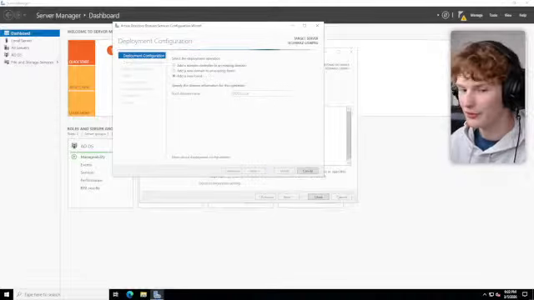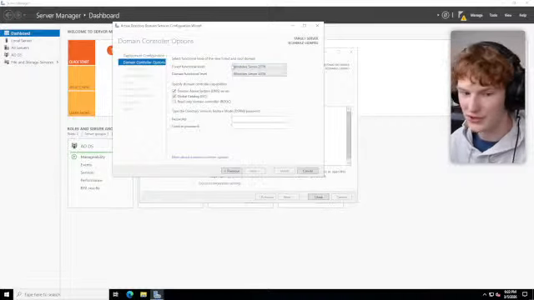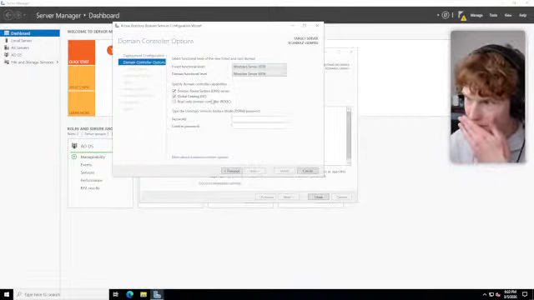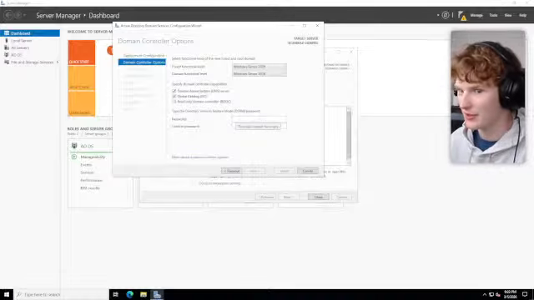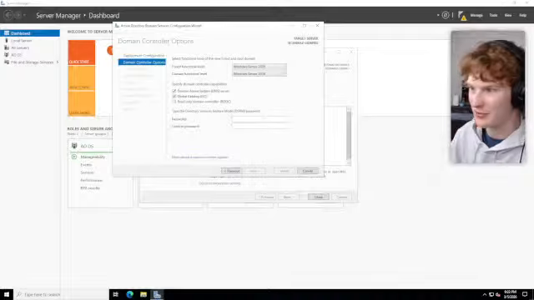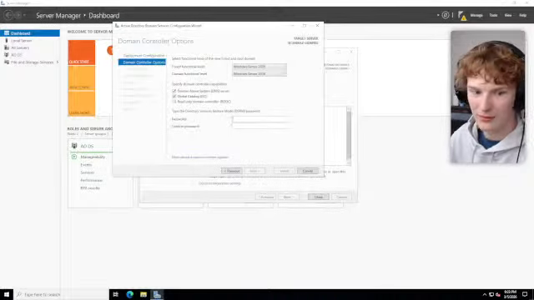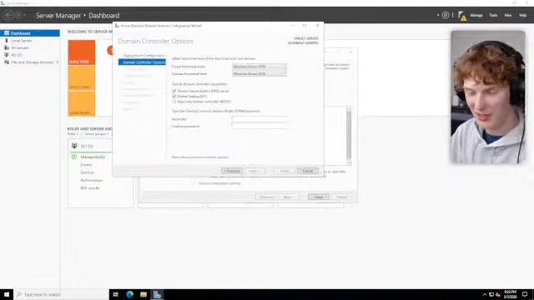It's gonna be the new forest, which is very cool. 2016, that's the latest version, that's fine. Passwords for DSRM. I don't think this really matters. I will say, I guess I should have like an admin password. I don't have that yet. I am keeping notes here on my second screen just so I can come back to this. Let me make an administrator and let me make an administrator password.